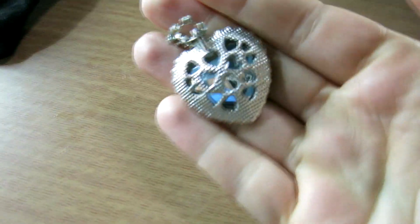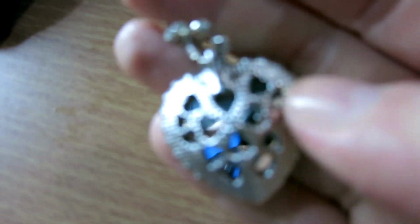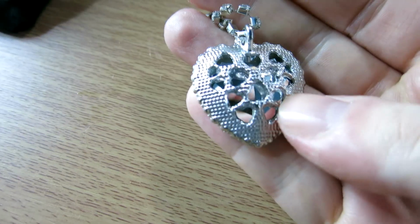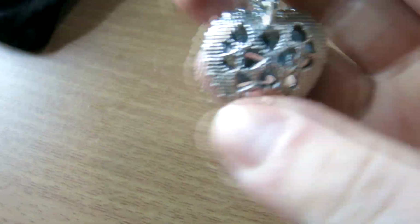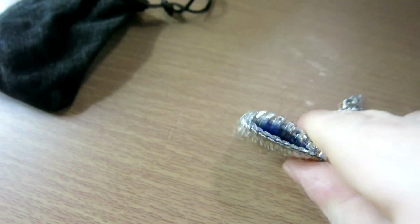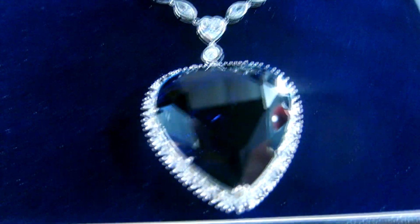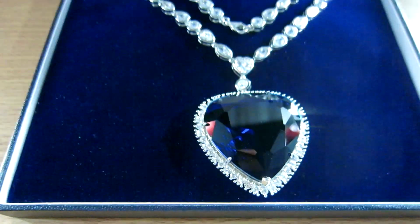This is the back of it, and as you can see, it's got these weird holes in it, and there is just the back of the diamond right there, but it's silver, so you can't actually see through this. It's blocked off completely. But in the back of this one, there's a hole, so you can look right through it if you wanted to. I'm not going to get this out like I said, but you can see it in my other video. This one has a hole in the back, so you can look right through the diamond. This one, you can't do that.